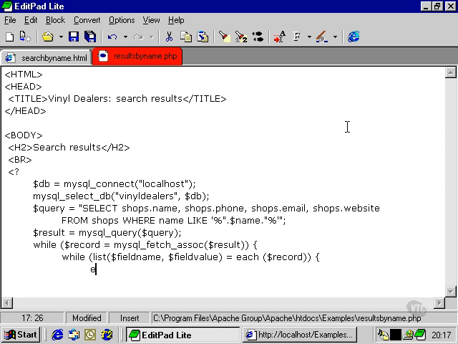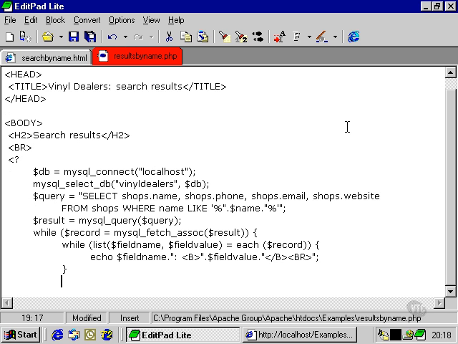This works in exactly the same way as the last chapter. One thing that we're going to add, and this is just a design thing, is we're going to put a bold tag to either side of the actual field value. This is just to make the values stand out from the names of the fields, so that it's easier to read. And then we're going to put a line break at the end there, in between each field, and then we're going to put an extra line break in between each record.